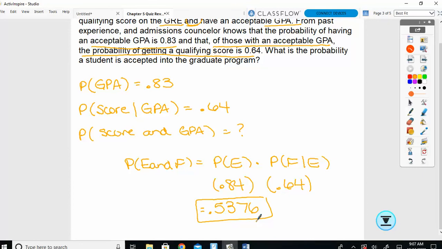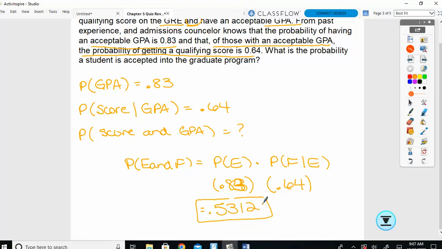How do you have an 8-4? I don't know. Thank you. I think I looked at a combination of my two numbers. That should be an 8-3, shouldn't it? Oh, okay. I was like, wait, where did we get that? I typed 0.84 on my calculator too. Okay. How about 0.5312? Thank you.